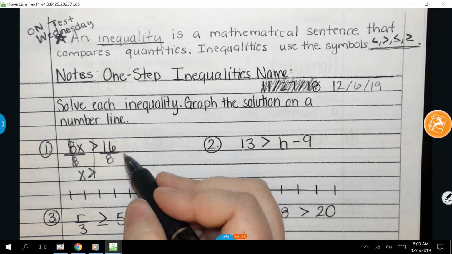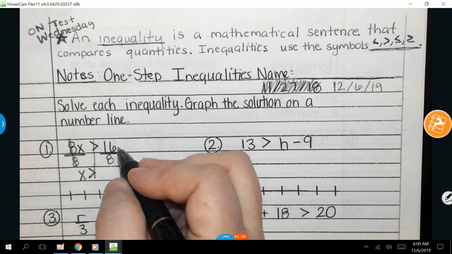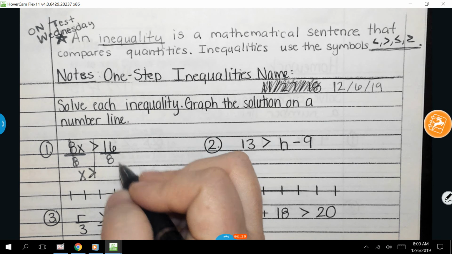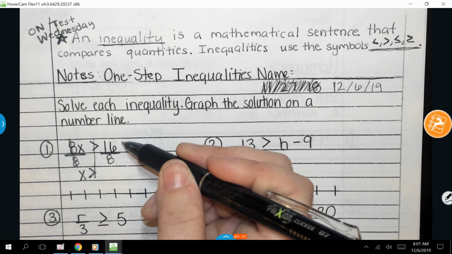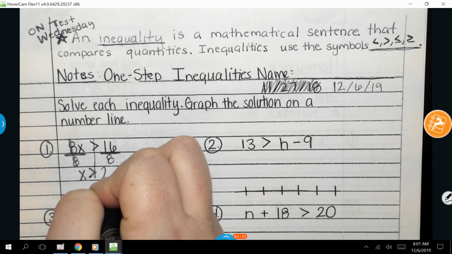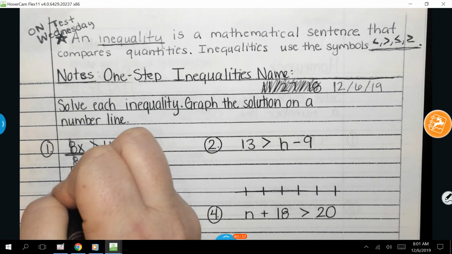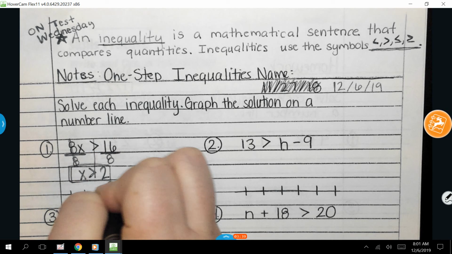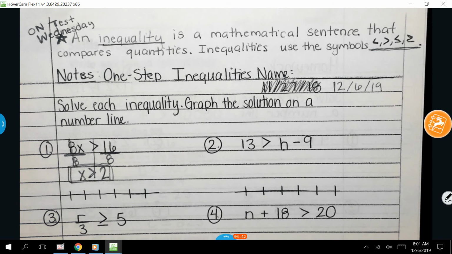And then what number did we get here? 16. 2. Remember, if there's a big number on top, we treat that like division. 16 divided by 8 is 2. So that would be my answer. All right, so do you see how it's really exactly what we did Monday and Tuesday right there? All right, but now we're going to take that and we're going to put that on the number line.